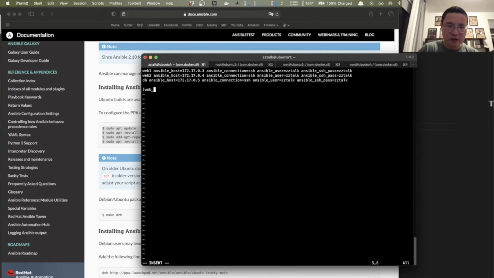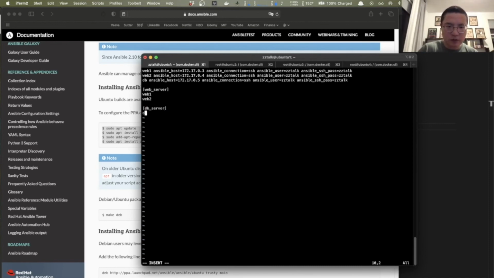The syntax is we need to create a stanza web_server. This is going to be the group name we can call when, for example, we need to issue a specific command on a web server. We can just use this group name, and we're going to include the aliases web 1 and web 2, which belong to this group, right? And we can create another group. Let's call it DB server.